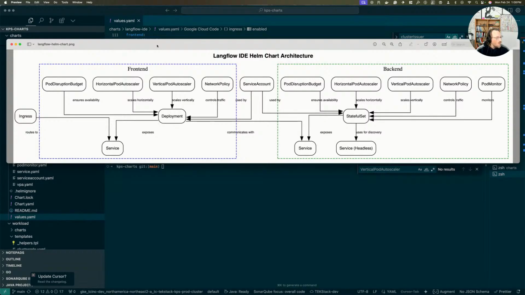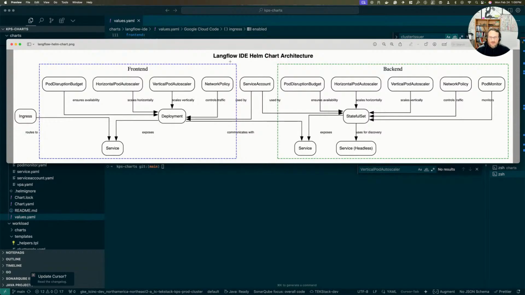We want to deal with as much complexity as possible in the chart, so we don't have to deal with it after we deploy it. So we put everything we might potentially need in a production environment into the Helm chart. As you can see, there are lots of different digital assets, or Kubernetes manifest files, here.